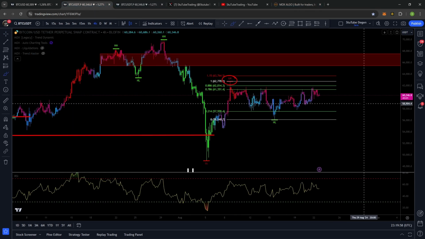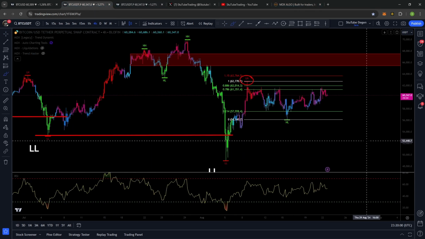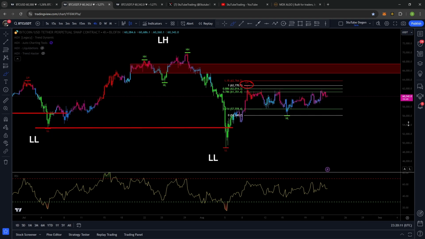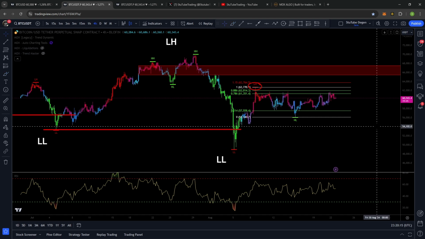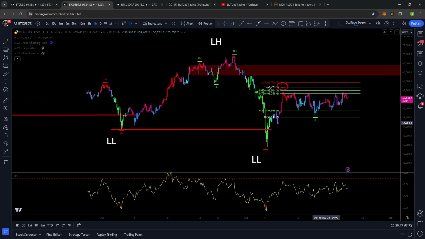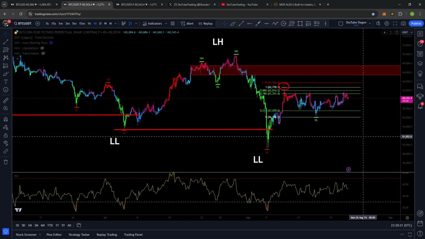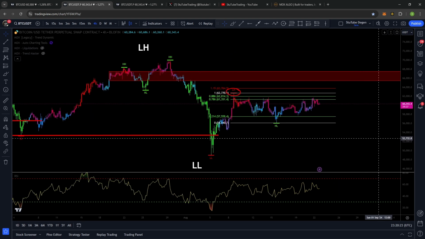Again, zooming out, I want to take a look at the 4-hour here, because I always like looking at the 4-hour. I think everybody should watch the 4-hour, right? Even though I'm trading the 1 minute and the 5 minute, I always have a general idea of what the 4-hour is doing. And I've been talking about some of this stuff basically since June at this point.